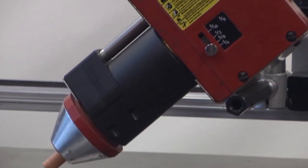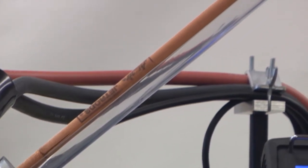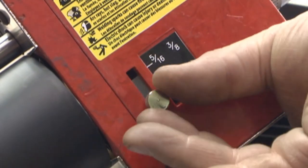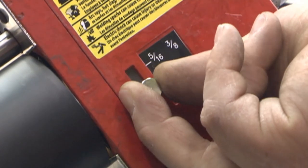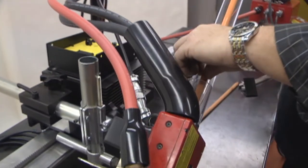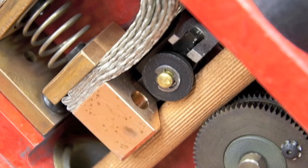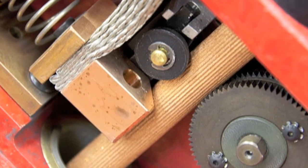It is important to note that data used in the operator's manual is based on a 45 degree electrode angle. However, you can use electrode angles from 45 to 60 degrees that best fits your application. First, set the electrode guide block for the electrode diameter being used by loosening the thumb screw, adjusting the guide block, and then tightening the thumb screw again. Push the electrode release lever down and insert the electrode female end first into the rear of the torch head until it protrudes through the nozzle. The two-legged spring and protective shield should rest squarely on top of the electrode. To check their positions, look down the rear of the torch. If the spring and shield are pushed to either side, withdraw the electrode and insert it again. Once the electrode is set, release the electrode release lever.